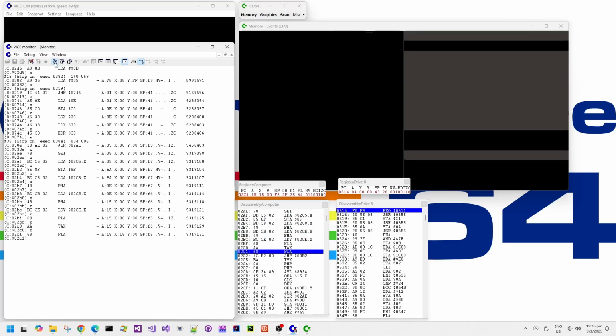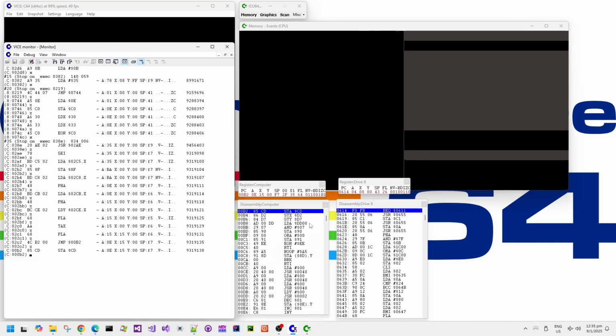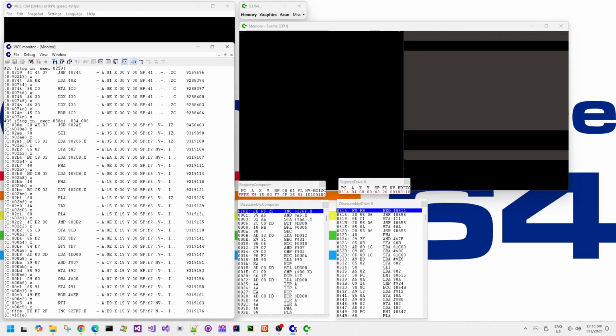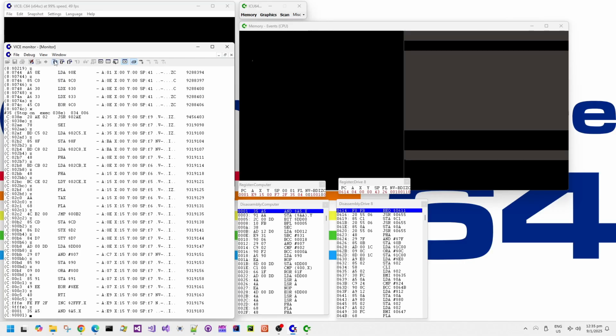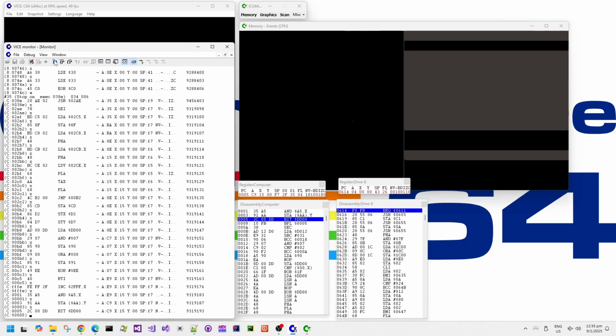And the drive code looks like it's just waiting for a signal now from the C64. There is a store indexed 8D there, but there's an RTI instruction. This code is not quite right on the C64 side still. Look, the C64 side is still a bit wrong, but the drive code side seems to be working now.